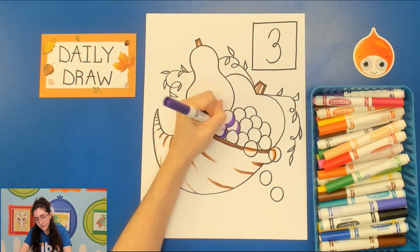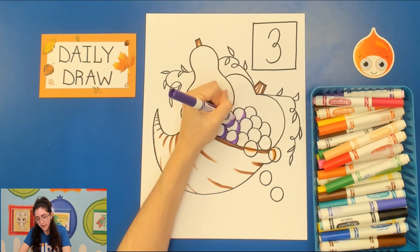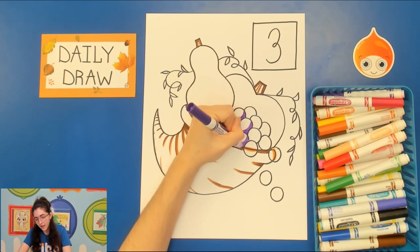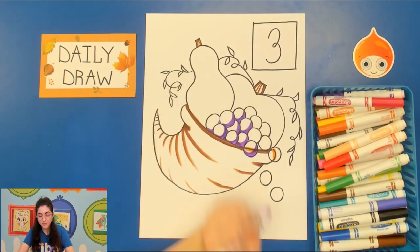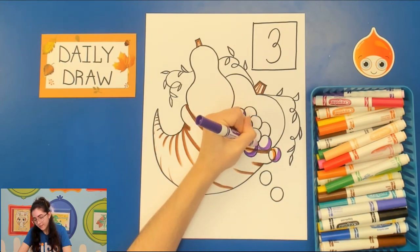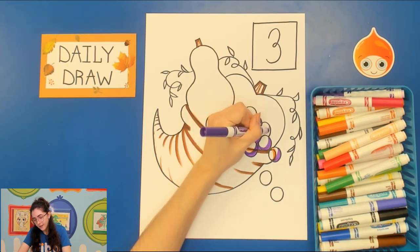Now, don't worry, these grapes are still going to be red, but we're using this water-soluble purple marker right now to help create the shadow for later. The grapes are still going to end up being red, but this is a little bit of color theory that we're considering here. Again, you're going to see just those Sharpie lines through these grapes because I made this picture in Sharpie, so I can't erase as well as you can. Try not to add too much of this purple either, because again, we want red grapes, not purple grapes.